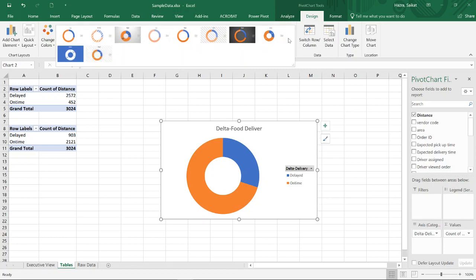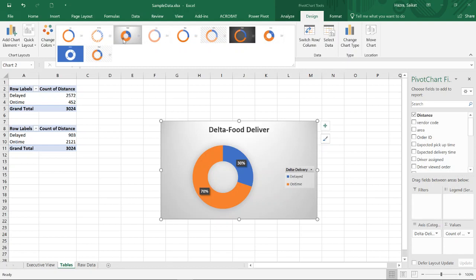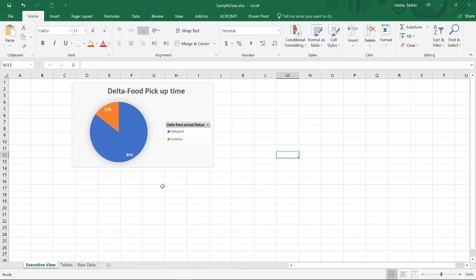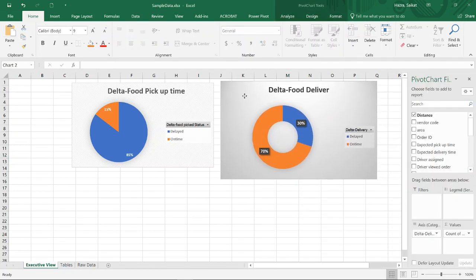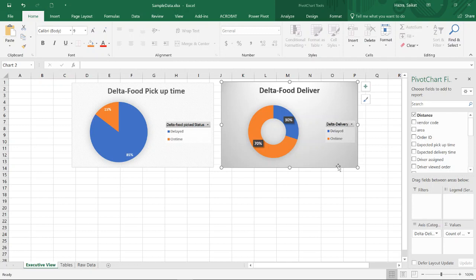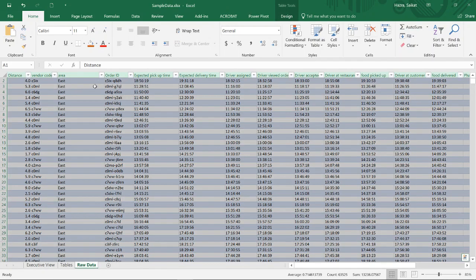So now let's change the layout for that. I will go with this. I will do a Control X, come here and paste it here. Okay, resize it. It's still a little big, so I'll just adjust the height. Okay, food delivery. And this one is done. Control S, save it, save the data for your reference.